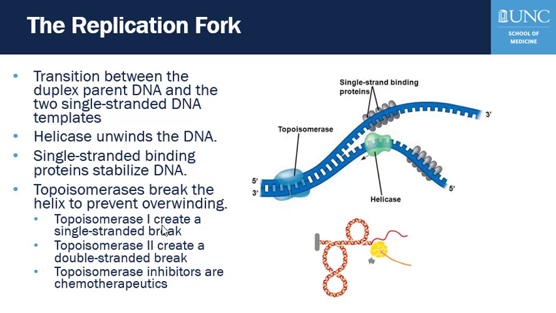And so there are several types of topoisomerases. Topoisomerase 1 introduces this single strand break, and that allows two sections of the helix on either side of the break to rotate freely relative to each other, using the opposite strand as a swivel point. And that allows the relief of tension that has accumulated in the wound DNA. Type 2 topoisomerases introduce a double-stranded break in the DNA, and so this break is like opening a gate. It allows another nearby double helix to pass through the opening, and then it reseals the break and dissociates from the DNA.